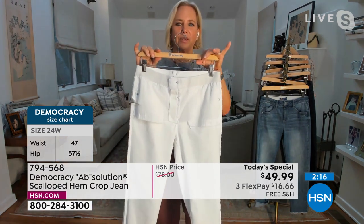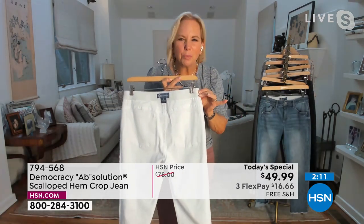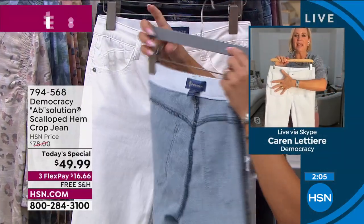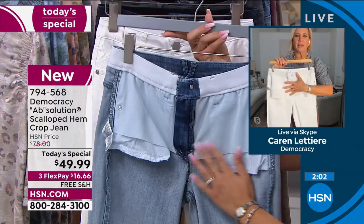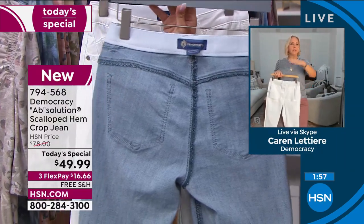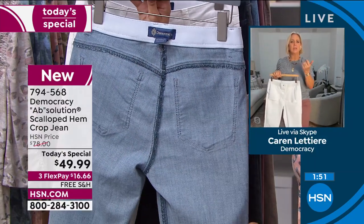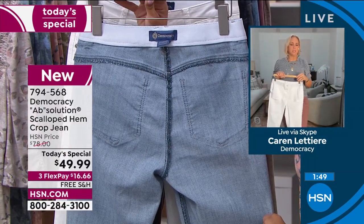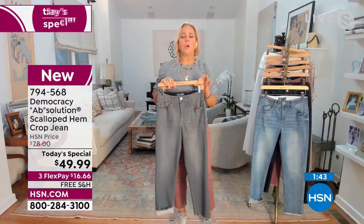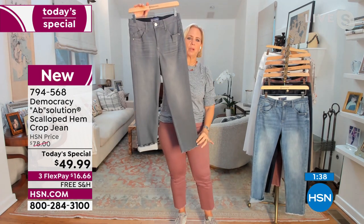Here's another shot of the Absolution fit technology — look at that no-gap elastic. It's a party in your pants and nobody else knows it's there, but on the outside it's a statement. Then you have this power mesh panel that smooths and flattens your belly. Look at that sweetheart yoke shape — even looking at it on the reverse, look at how beautiful and clean the stitching is in the construction of our jeans. We take a lot of pride in everything that we show you. We want to make sure you're getting the best quality you could possibly get.